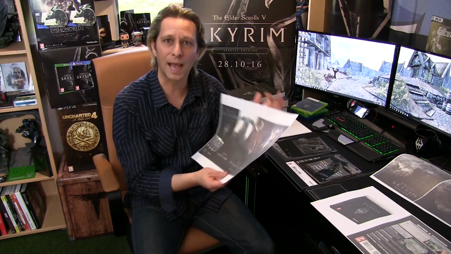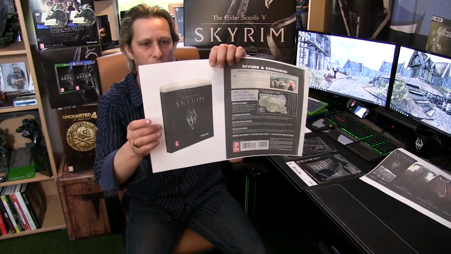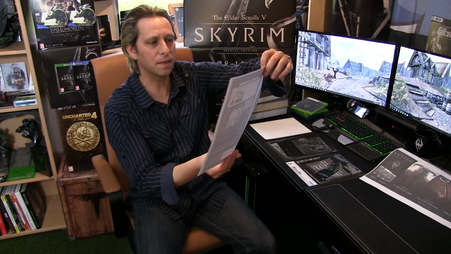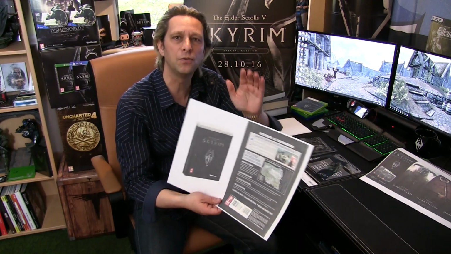Of course, they would bring out another guide to do with the DLCs. So they brought out this guide, which was the revised and expanded version. This guide only included 2 of the DLCs, which were Dawnguard and Hearthfire, because the Dragonborn DLC hadn't come out at that point yet. So they brought out this guide covering those 2 DLCs.